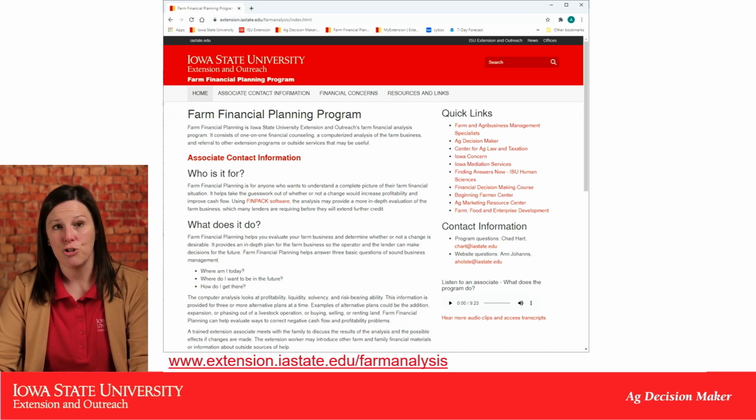And so they can take your known financial information and then create projections taking those potential changes into account. It is a confidential service. It's at no cost. And so through the website, you can find more information about the program and then find contact information where you can contact those financial associates directly. And they're scattered across the state. There are some gaps, and so they're willing to meet with people online, via phone, or meet somewhere in the middle. And so those are all possibilities if there isn't one near you.